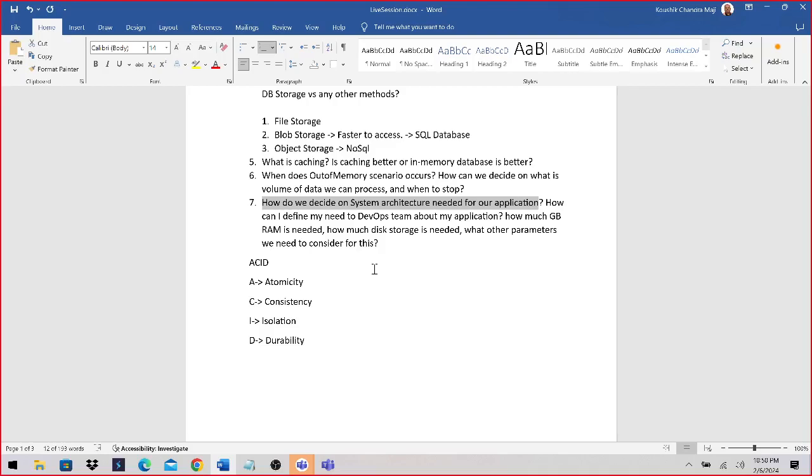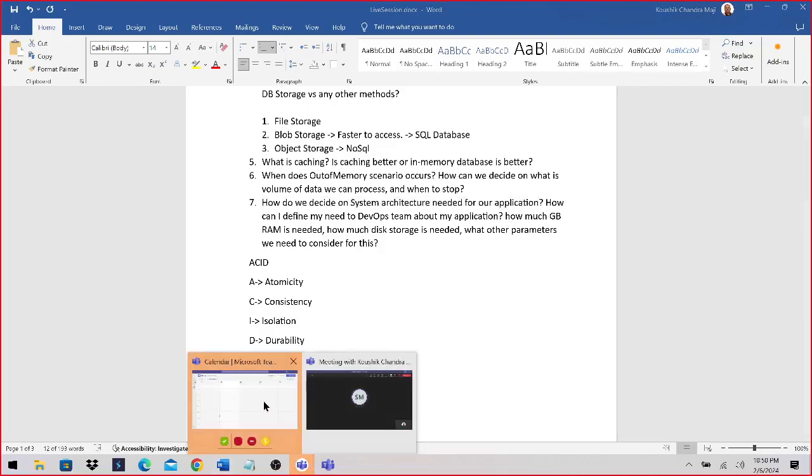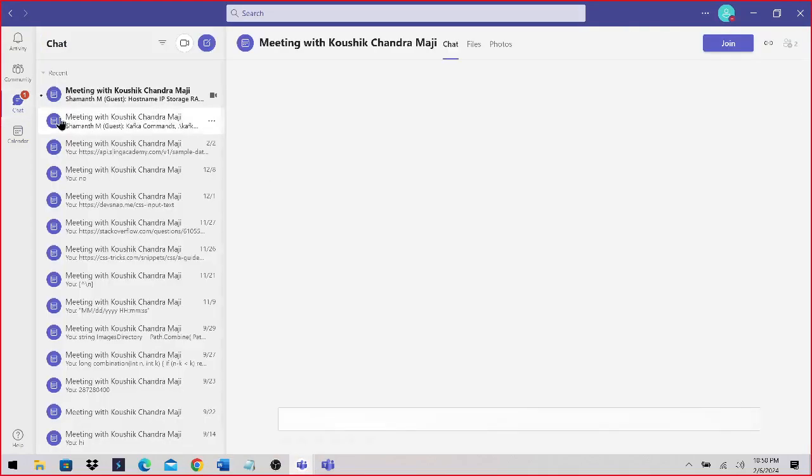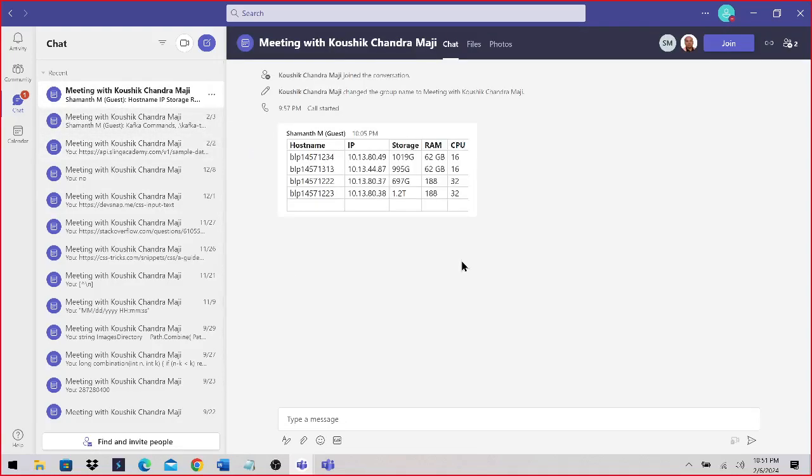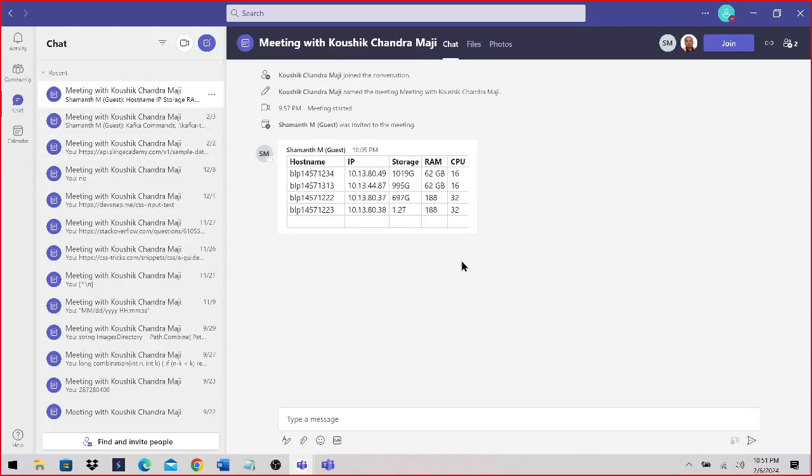Something like that. This question is not for that actually. Okay, what is that then? I've sent a message. Can you see that? Okay, just a minute. Hey, here on the Teams. So some like they give a message like this. They say this is storage, this is RAM, this is CPU. Then they say, is this enough for your application or do you need more? Something like this they ask. How do I understand whether it is enough, whether it is not enough?